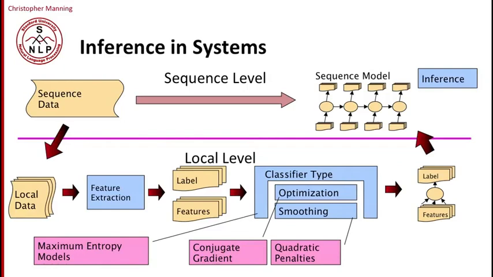So generalizing a little, this is the picture of how we move from our basic maxent classifier to a sequence model. So overall, we have sequence data here. And what we want to do is use classification at the sequence level. So we have individual words or characters, and we want to assign to them their classes.